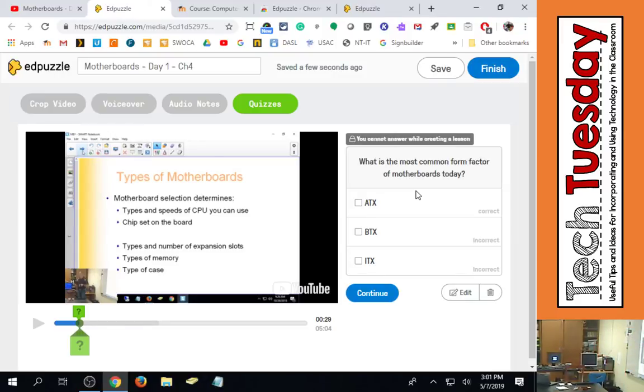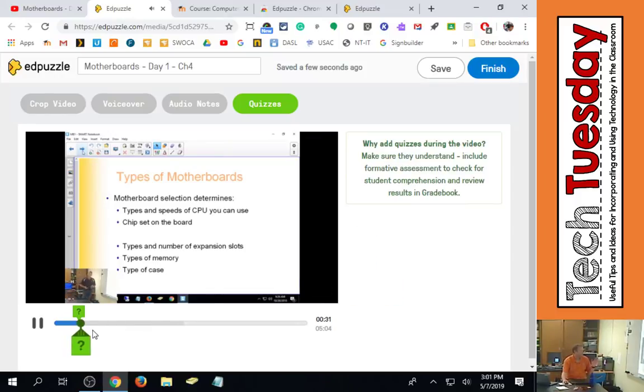And like I said, I do have the option of saying whether they can fast forward through the video or not. And I never allow them to fast forward through the video, because what's the point of doing the video if I allow them to skip the video? So then I can go on and hit continue here. My video is just going to keep playing, and just so you know, this is an hour and 18-minute class that I cut down to 5 minutes. And I said earlier that I really want to do 5 minutes as my objective. Going either side of that is fine.